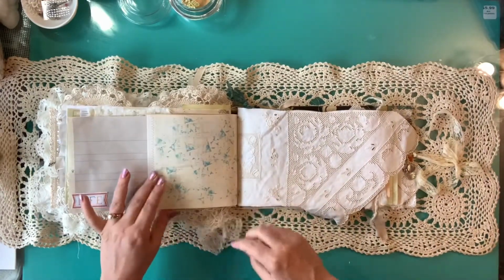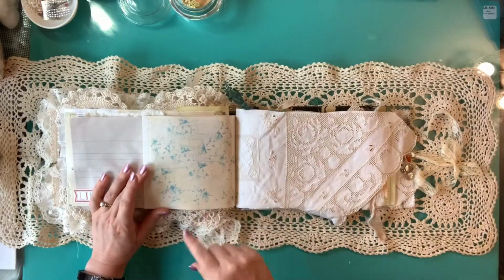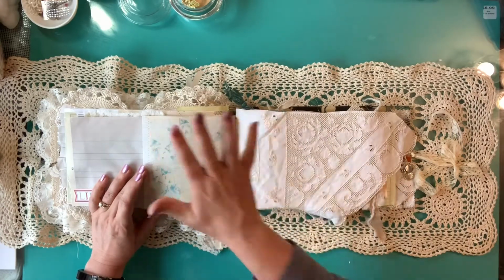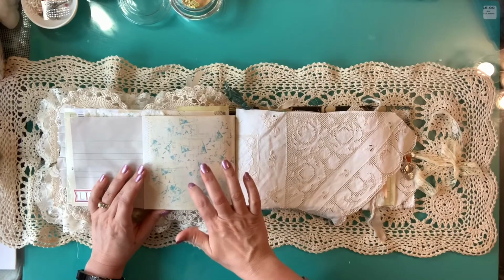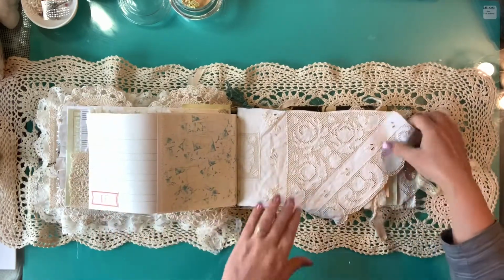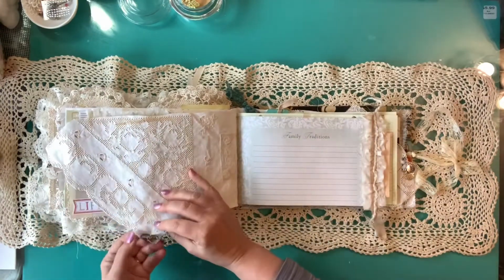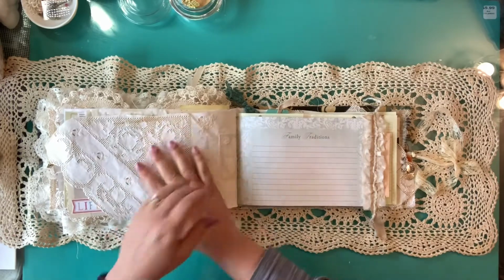Another die cut. This is the apartment stamp with the wadded up, let's see, this has 3 layers. It has the bandana / rug stamp on the bottom in the gold, and then the apartment stamp, and then the wadded paper stamping on top. This is a fabric page made from that lace runner, from the table runner. On the back it has a pin with a little heart here down at the bottom.